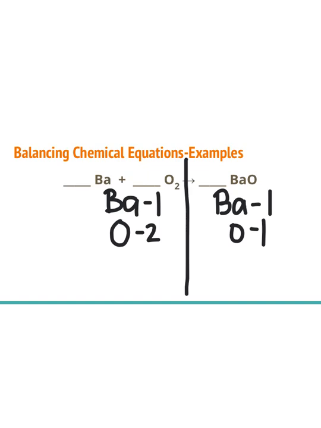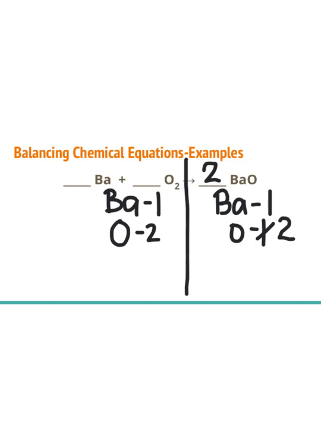And then what you want to do next is to start to do the work to figure out how can I get these to be equal on each side. So right now, the Ba atoms are equal on both sides. There's one of each on the left and the right, but the oxygens are not. So that means we need to first of all start by trying to balance the oxygen atoms. If we do that, that would mean that we have two of these barium oxide BaO molecules. If I do that, then I have a 2 as a coefficient in front of the BaO. That's the only way for me to get two O's, two oxygen atoms on the right side.